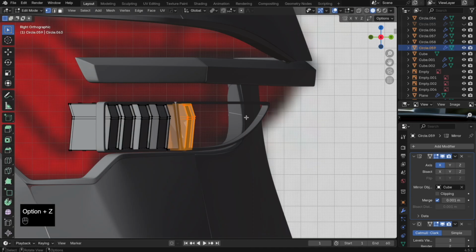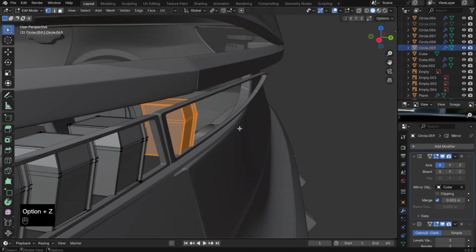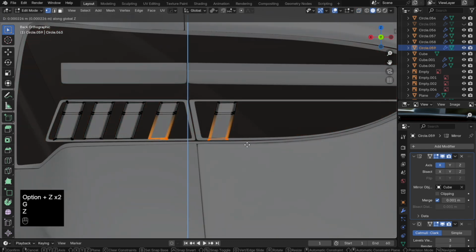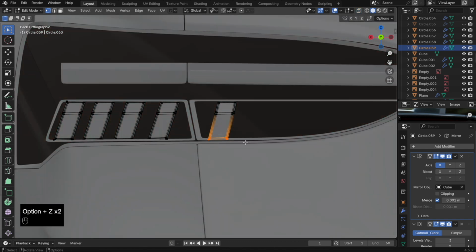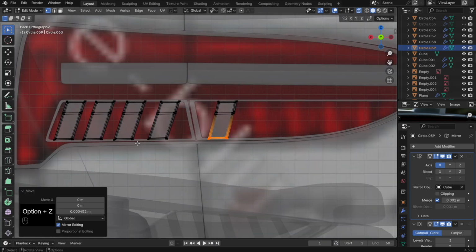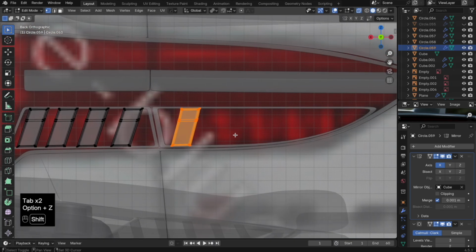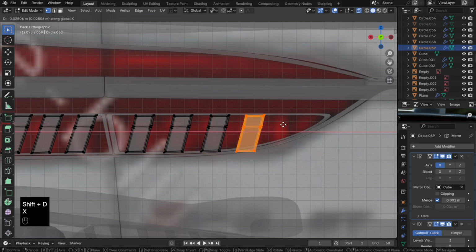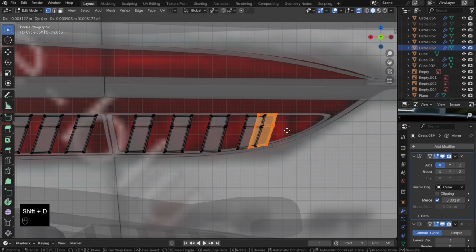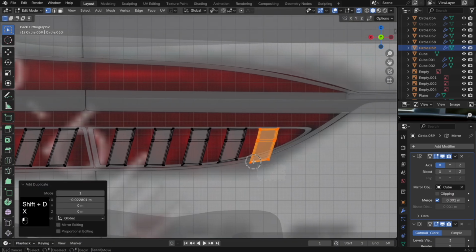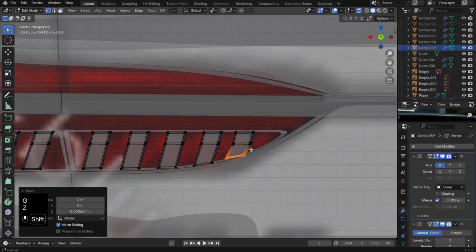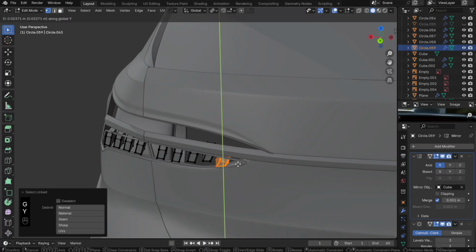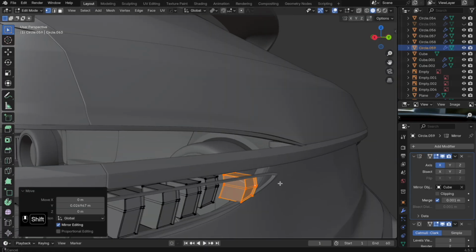That's better. Let's see how that's looking from there. A lot better. But some of these need to be risen. That's better. Raise this also. Raise this also. That's it. And duplicate again. Let's duplicate once more. And we'll duplicate once more right there. And carry these up. And with every single one, we're just going to carry it forwards. Small amount, not too much.